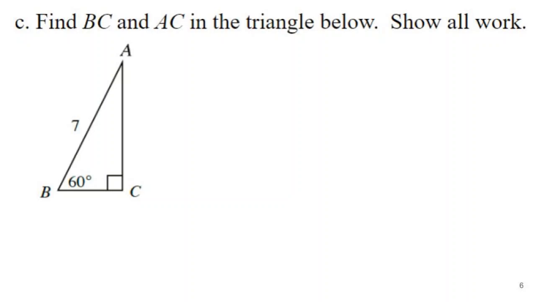Okay, so you should have found that length BC should be 3.5, half of 7, because if you remember from the last slide, the base was always half of the hypotenuse. We had 3 going to 6 and 1 going to 2. So for a hypotenuse of 7, it's going to be half that, so 3.5. Now that you've got that, I'll let you go ahead and use either the Pythagorean theorem or tangent to figure out the length of AC, and then I will see you in the next video for some wrap-up.